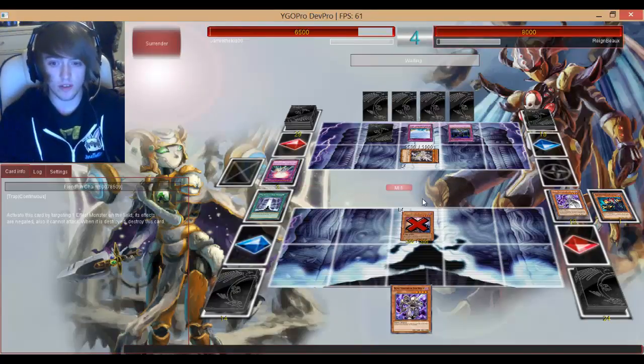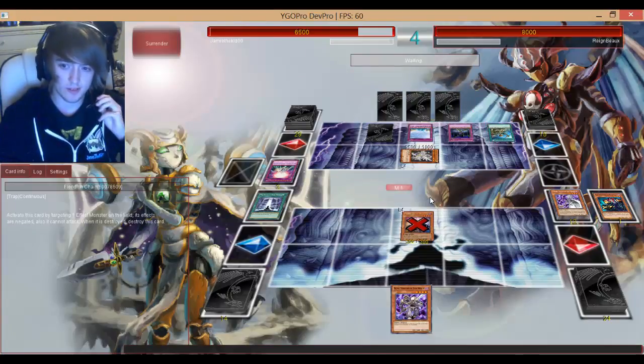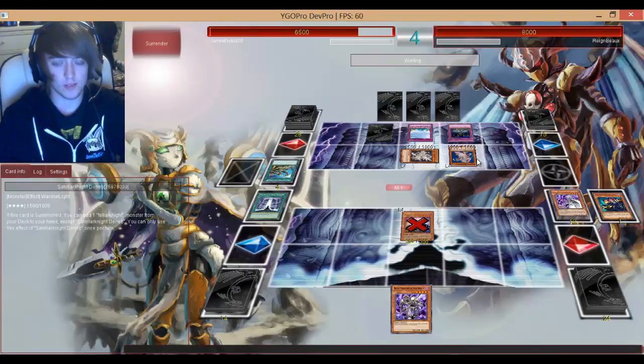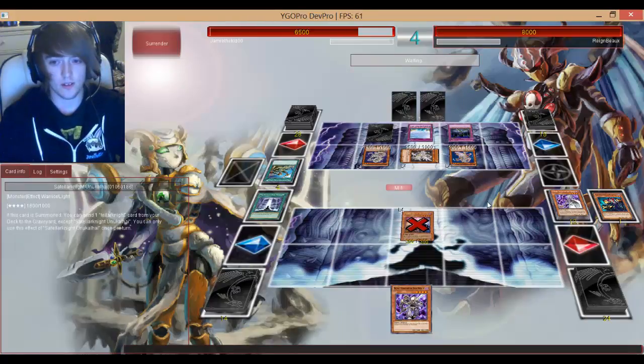Standby phase, main phase. Reinforcement of the Army. Probably adding a Nuclei. A Nuclei would be good. Yep, Nuclei. Satellarknights, I understand them somehow. It's not like they're such a difficult deck to play. Summons Vega. Summons a Nuclei. Sends with a Nuclei, possibly Deneb. Probably a second Deneb.